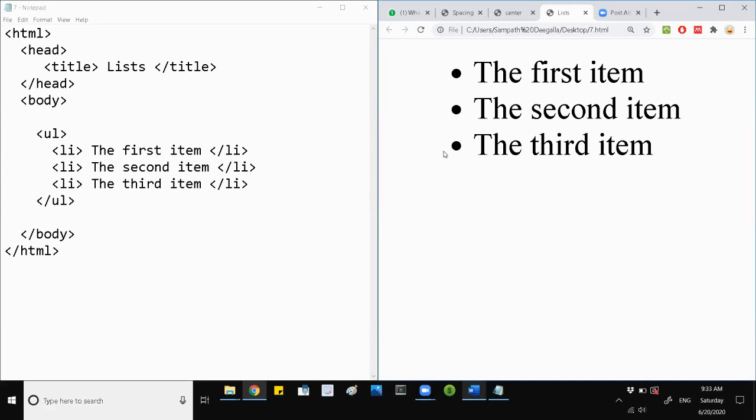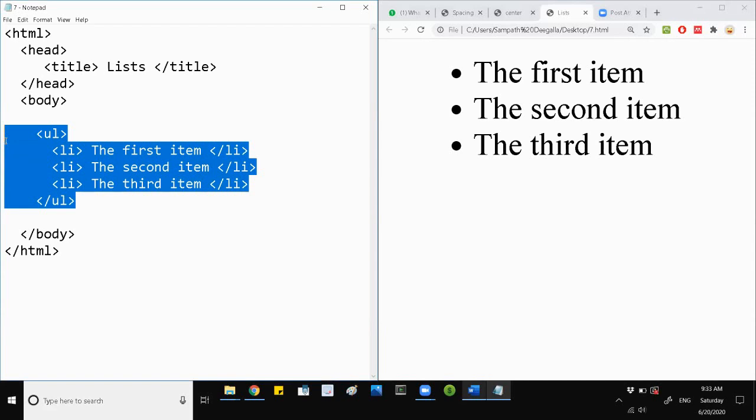We have discussed so far the ordered list. That means if you want to specify an order, you start with OL and end with /OL. If you want an unordered list, you start with UL and end with /UL. Okay, so let me show you both at once.